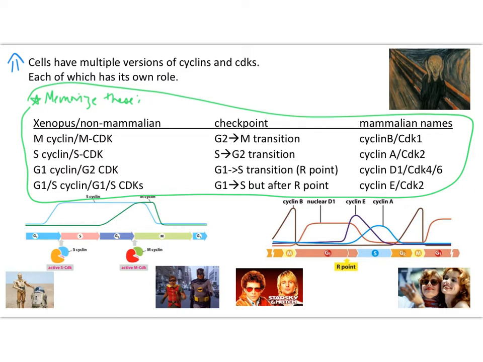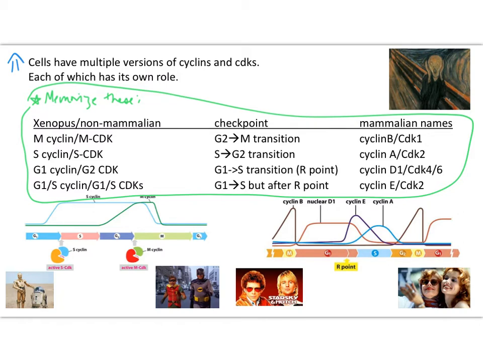Check out on the lower part down here how these levels of cyclins correspond to the active partnership of the cyclin and CDK. So for S cyclin, if we check that out here, the S cyclin is paired up with S CDK, and here we see that S cyclin builds up at high levels. Once it gets to high levels, that will be when it's activating the S CDK at its highest levels, and so we see that right here. And you can see the little red lines indicating that.